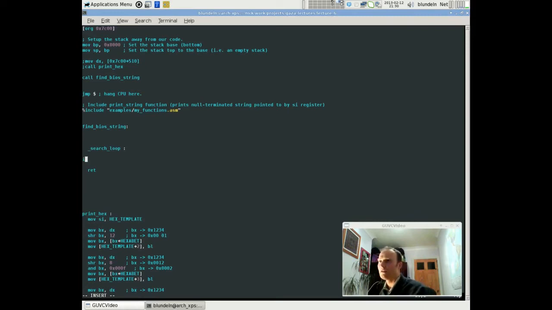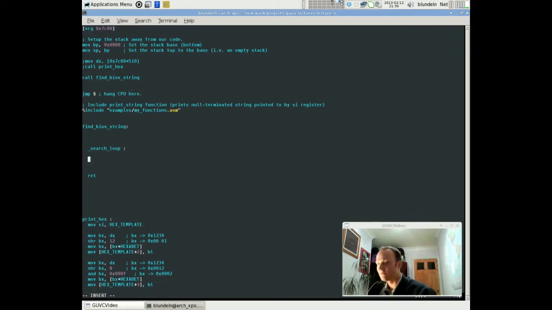and first of all let's just start it off. Let's just put jump search loop. This is going to give us an endless jump. Don't try and overcomplicate things to start with. We're going to use a register for the counter, and I don't know, let's use bx. So if I do move bx 0, and that's going to represent the first address we're going to look at.